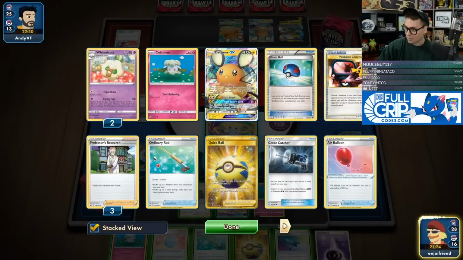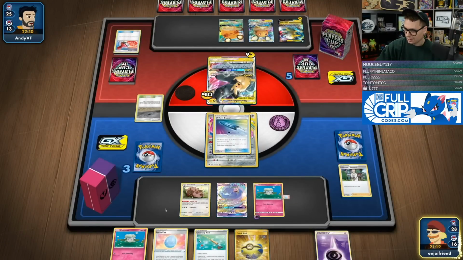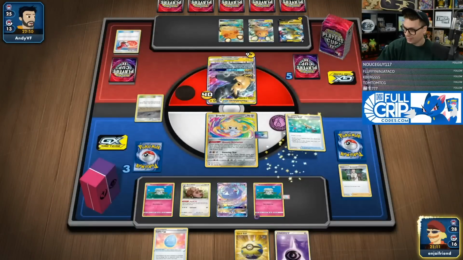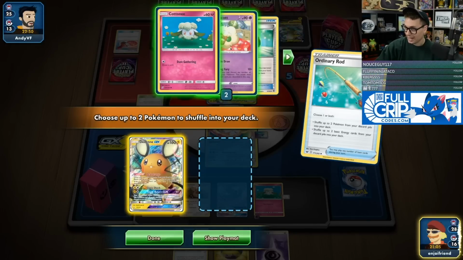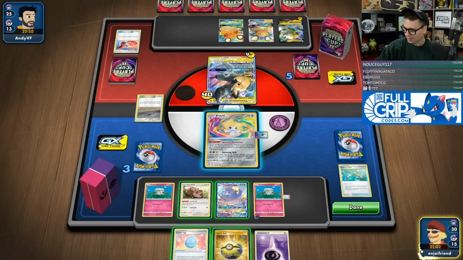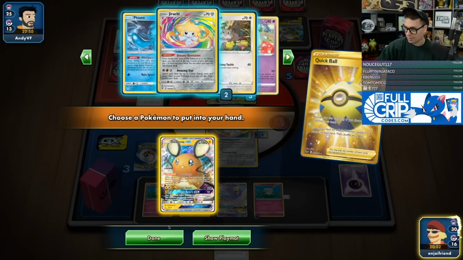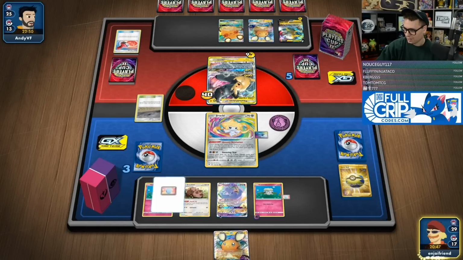All right, we're just going for the game-winning play. We've got a U-Turn board right here. We've got a Cottonee right here. We're going to Ordinary Rod. Oh, wow, this is insane. I can Ordinary Rod back in, and we're going to put the Dedenne and a Whimsicott back into the deck. We are going to Quick Ball away this and grab Dedenne. Now we can data change, and all I have to do is find Whimsicott and some tools. So we can go here too.